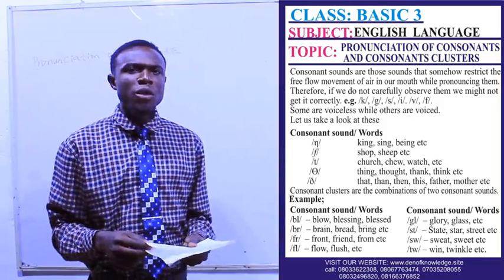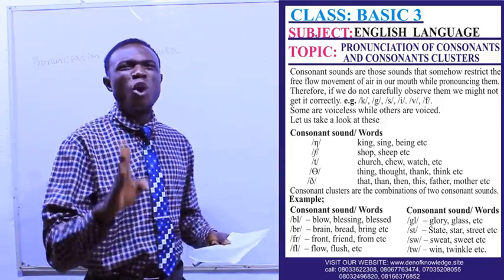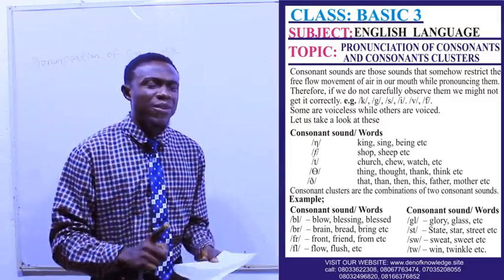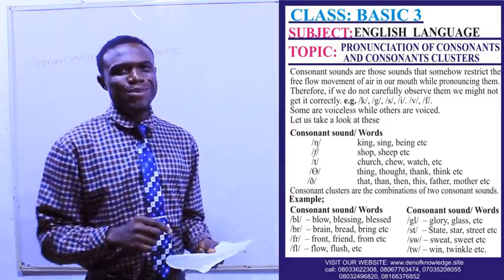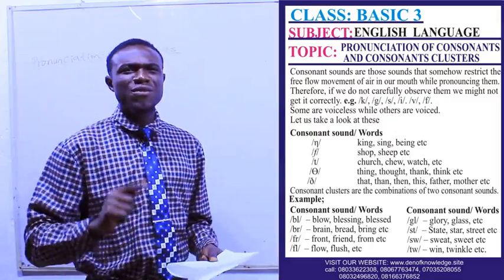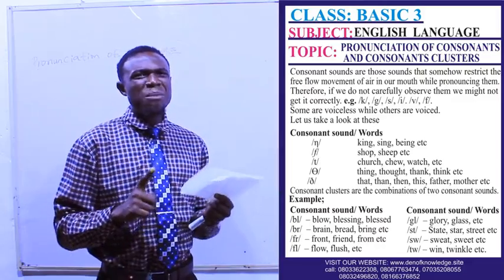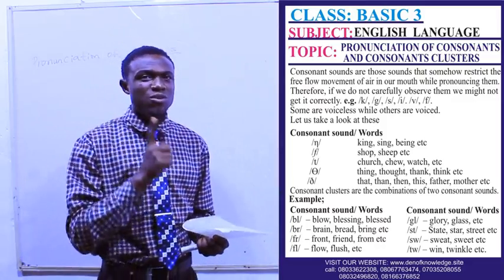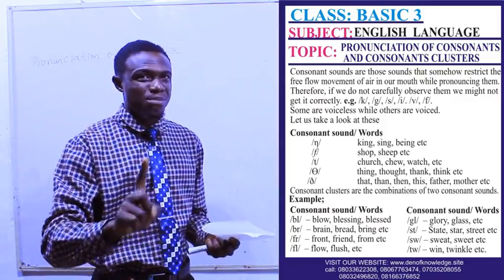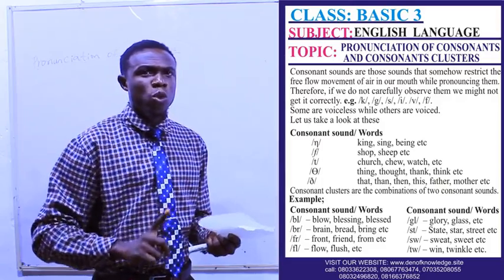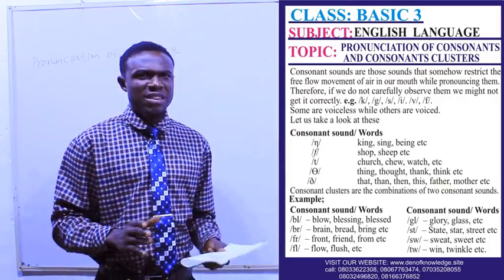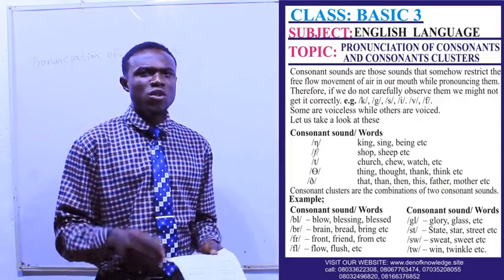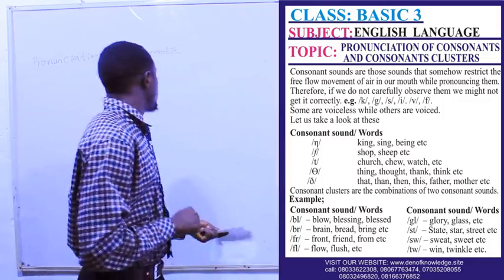So today we're going to look at some difficult consonant sounds very fast, so you're going to follow me. There are some consonant sounds that are so difficult because there is much obstruction of air when we want to pronounce them. If you don't watch me closely, please don't be distracted, or you may not get it. We are going to go one after the other. We are just going to discuss a few of them here. Of course, other ones can be easy.